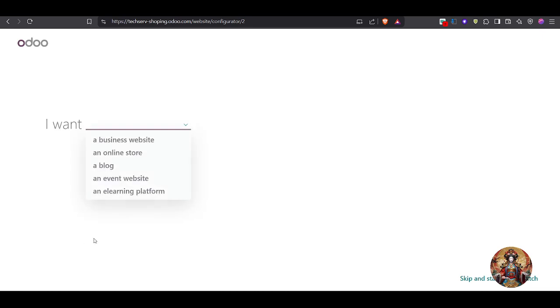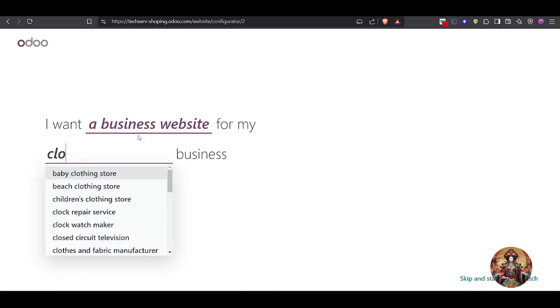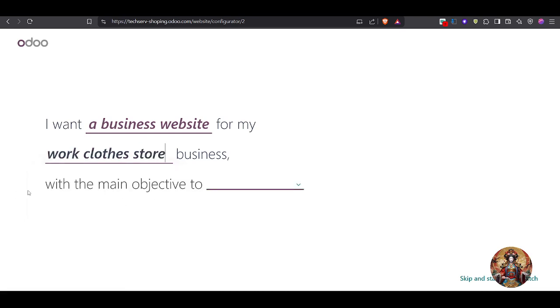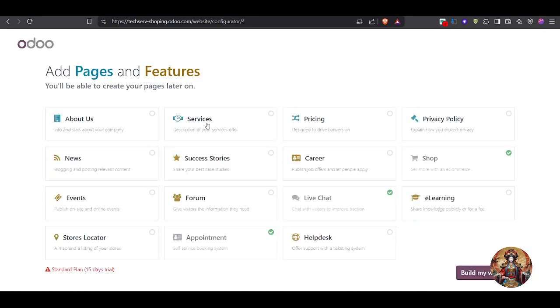So let's do it. What I want from this website is a business website. I want a business website for my clothes market business, with the main objective to sell more. And now here you have to choose your coloring.